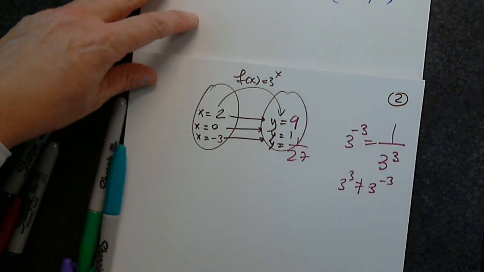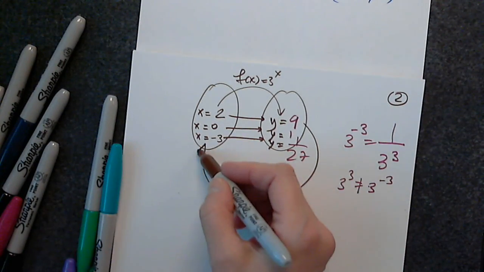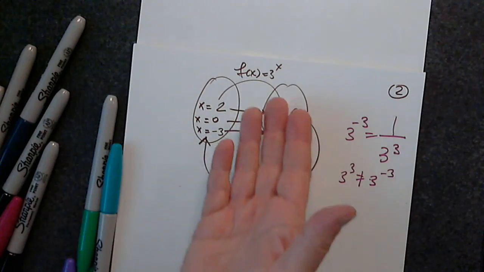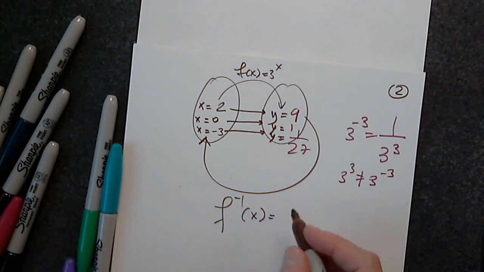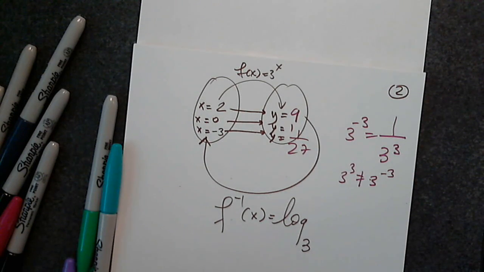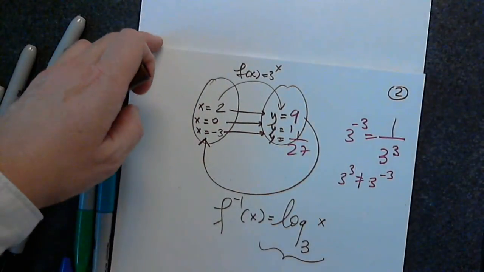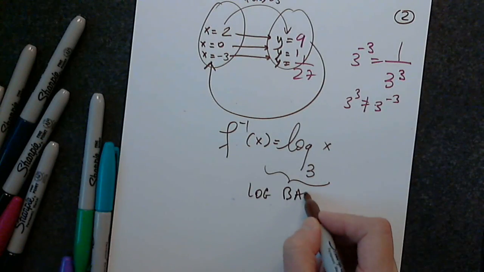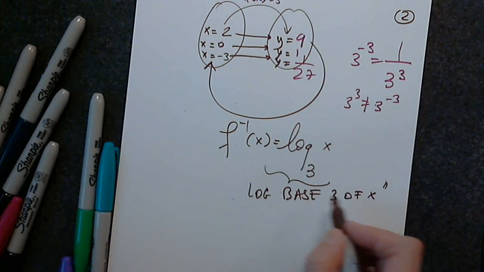So now I need to show you how we go back. The notation, of course, is f inverse. What is the base of the function that we picked? Can anyone give us the base of the exponential function? What is the base of this function? Very good. So it's log the same base, log base 3 of x. So again, how do we read this? Log base 3 of x.